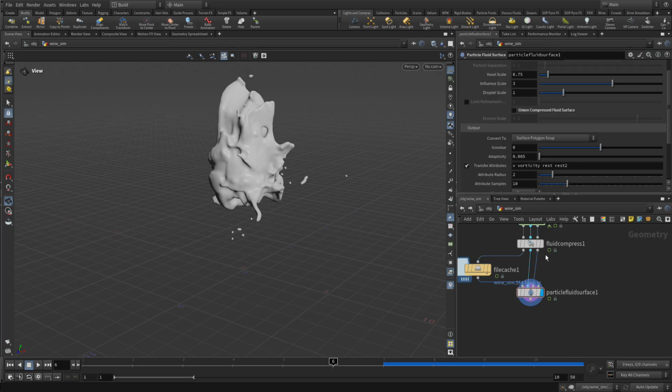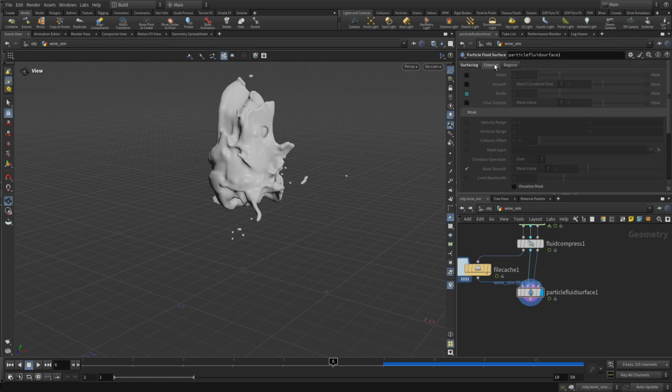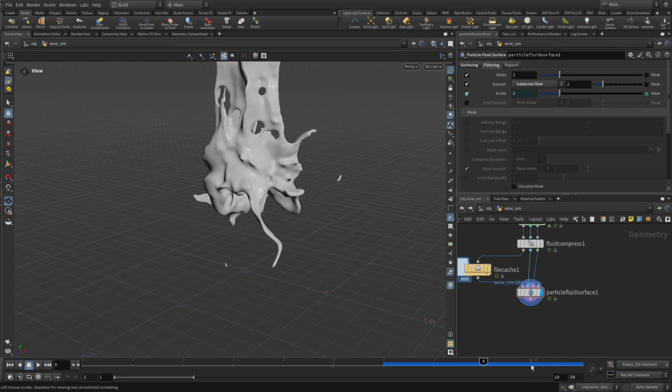Under output, in the filtering tab, so under here we've got the filtering tab, we want to put dilate on and have it set to 2, and then smooth to on, and we're going to change this to Laplacian flow, and that'll just change it a little bit. And that'll probably have more to do. Some of these things are more about as it goes from frame to frame to frame through the simulation. This is going with the sim. So that goes there.